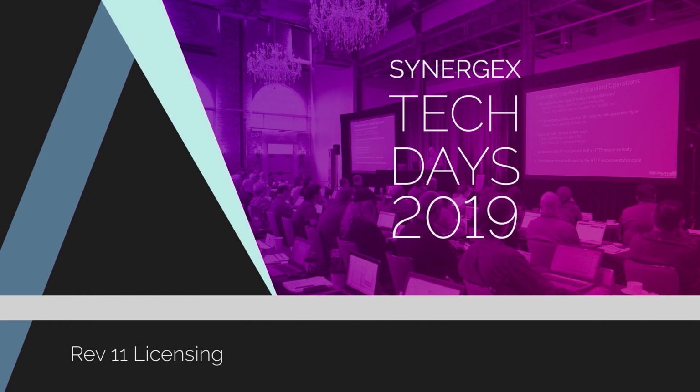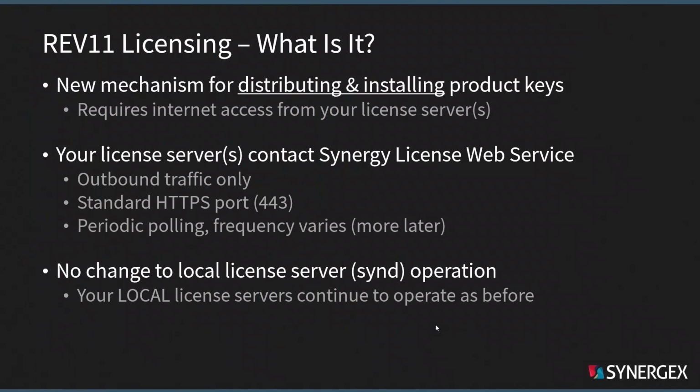All right, let's talk about Rev11 licensing. I'm aware there are some VMS people in the room, so apologies to you guys. You're going to be a little bit bored for the next little while. Although you're all probably using Synergy on Windows and Workbench and Visual Studio and all of that sort of stuff, so this does kind of affect how the licensing for those products works as well, of course.